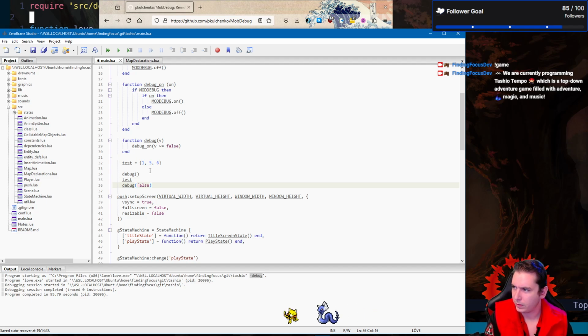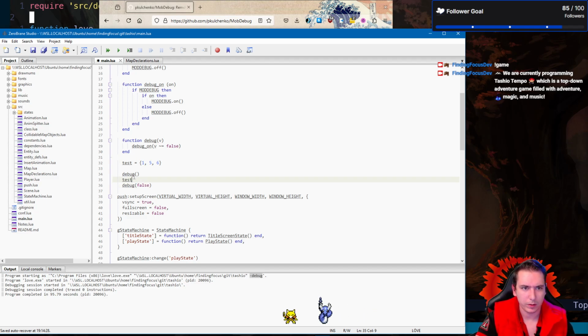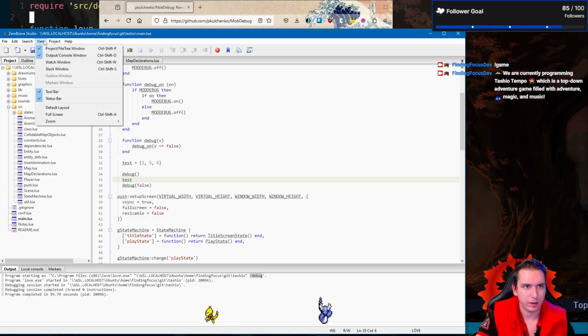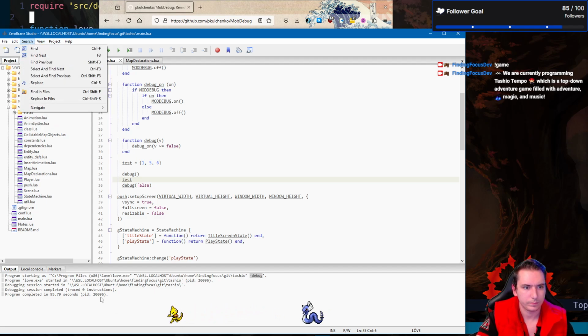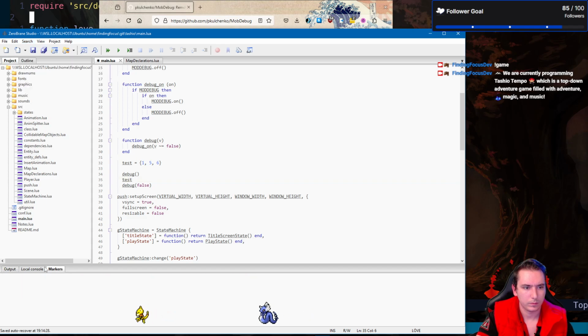Okay, let's try it with debug and debug false. Yeah, he has another window here called markers. Okay, let's try it.